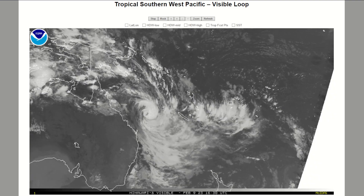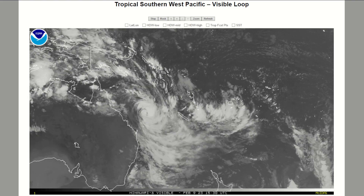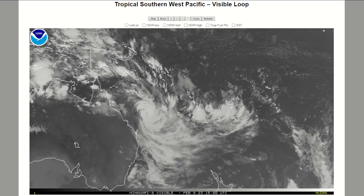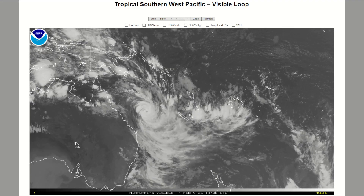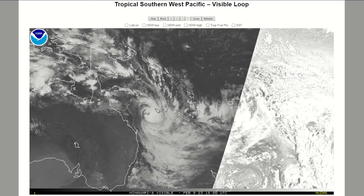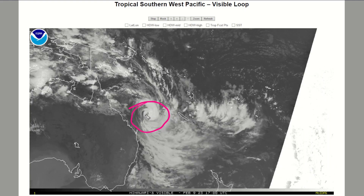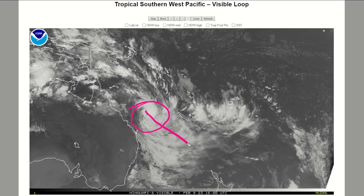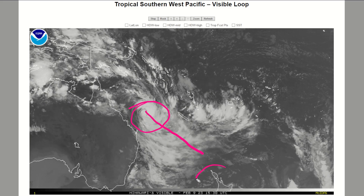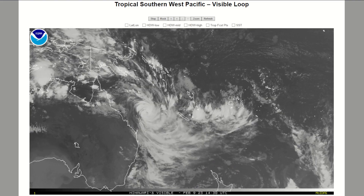Across the tropics today, we've got the same three systems active — one designation changed — but we're going to primarily focus on Tropical Cyclone Gabrielle, which is now a severe tropical cyclone by the Bureau of Meteorology. Here it is right now, making that pass between Queensland and New Caledonia that we've talked about for the past several days, setting up for what could be a significant event for New Zealand towards day four and day five.